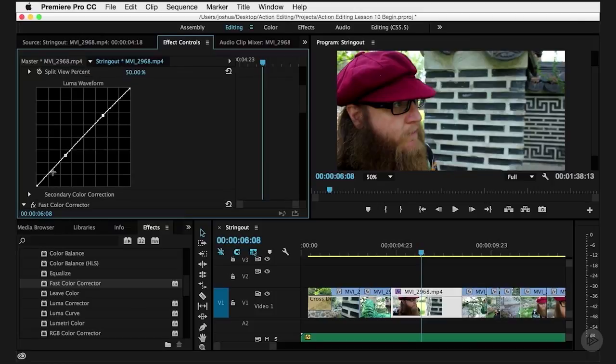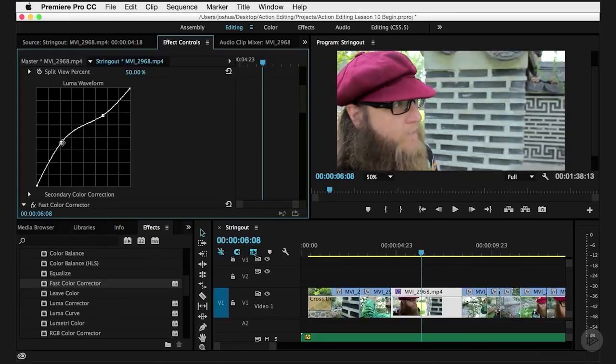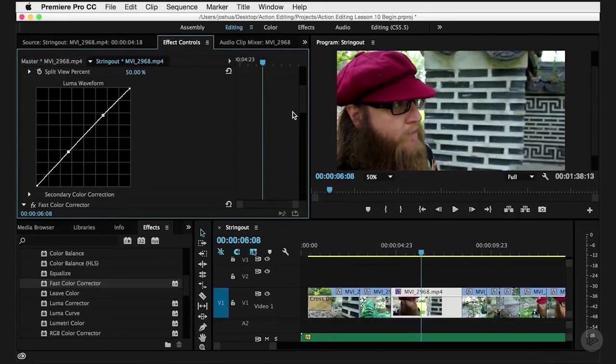And now what I've done is I've separated my blacks from my whites, or my light colored from my dark colored. So what we can do is click on this, and if I bring it down or bring it up, you can see that I'm affecting only the dark parts. The highlights here are not affected by it. It's really all the darker parts. And this is already a relatively dark shot, so we might need to just bring it up a little bit. A lot of times what I like to do is bring it down just a skosh to give myself a little bit more contrast. In this one, I'm probably going to bring my brights down just a little bit.